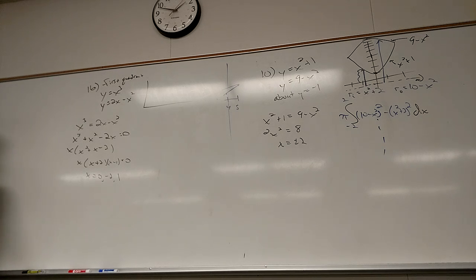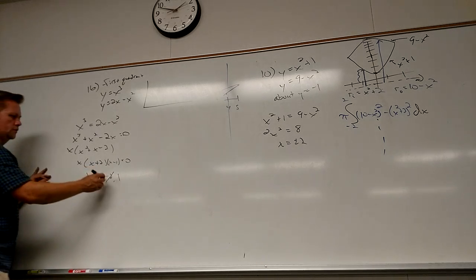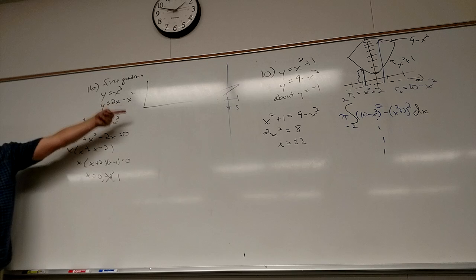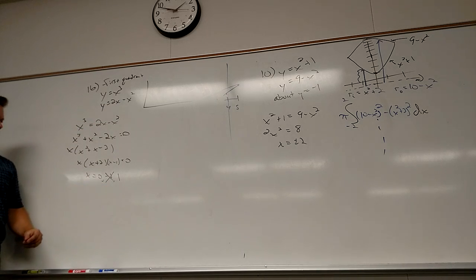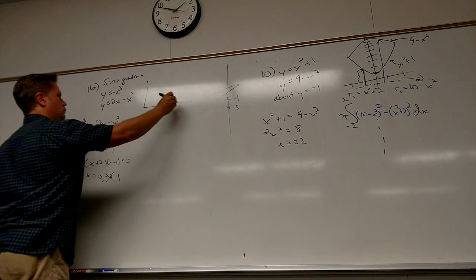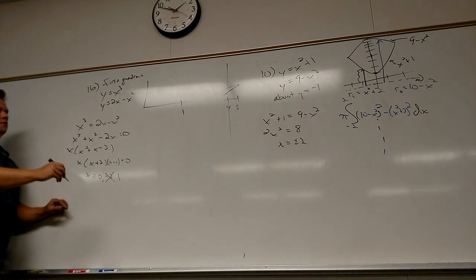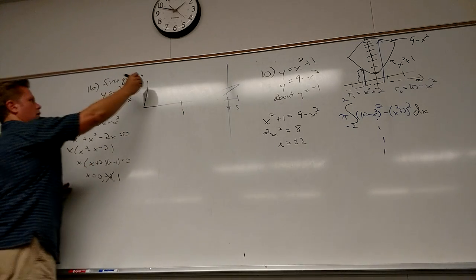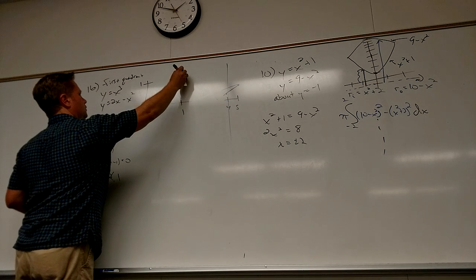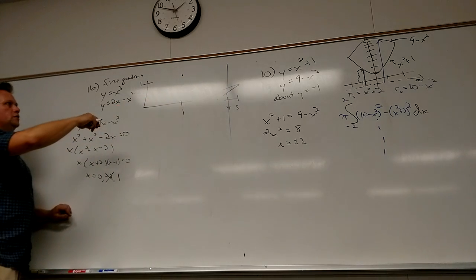Yeah, we saw a problem like this. It was 1 to 5, whatever it was. There was a problem like this where they meet somewhere outside. It's in the first quadrant, so screw the negative 2. So they meet at 0 and 1. x cubed is 1, that's cubed. And this at 1 is 1.